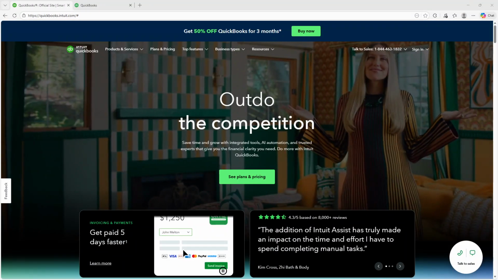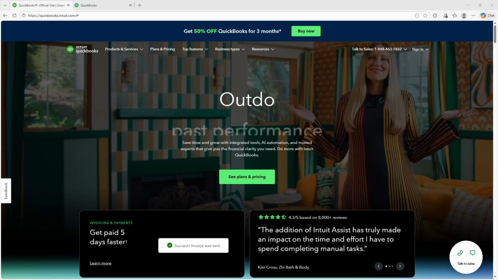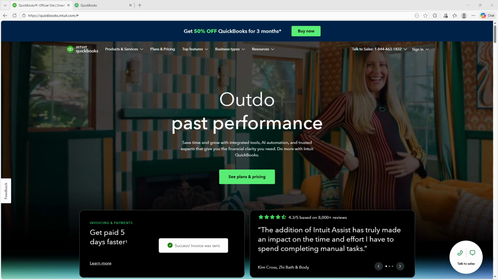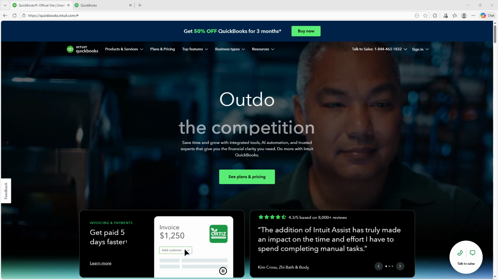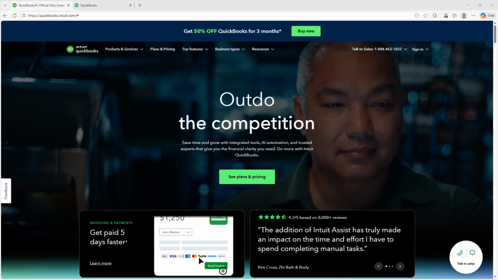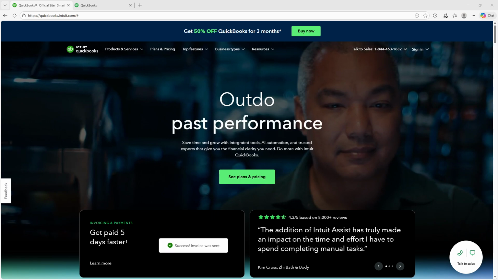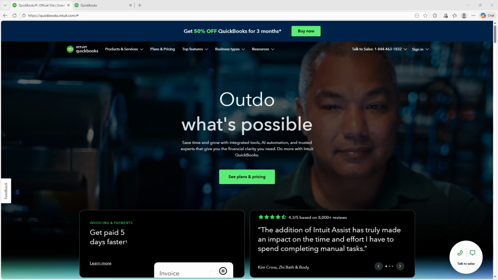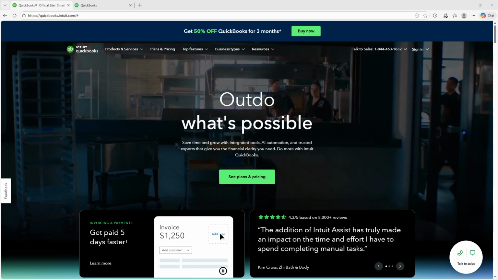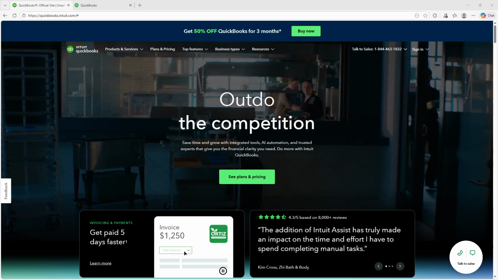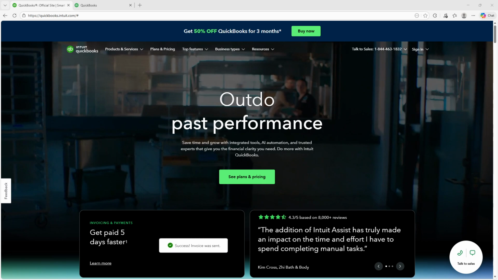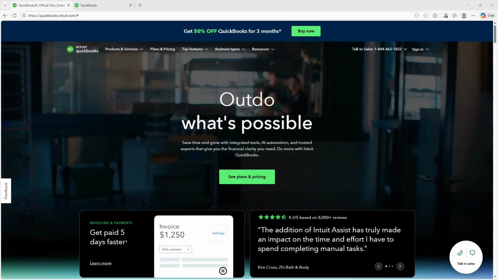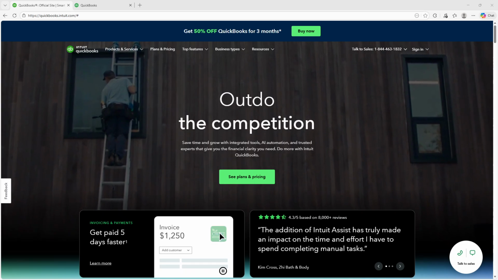Today, you're going to learn how to do progress billing in QuickBooks Online. In this tutorial, I'll walk you through the full process so you can bill your customers in stages with confidence and accuracy. Progress billing is especially helpful when you're working on long-term projects and need to invoice for partial work completed along the way. Once you understand how it works in QuickBooks Online, you'll find it makes your billing more flexible, organized, and easier to manage.